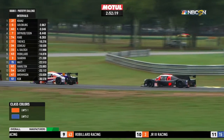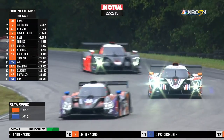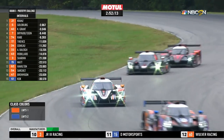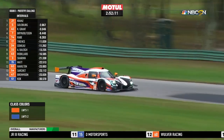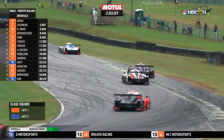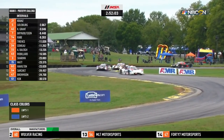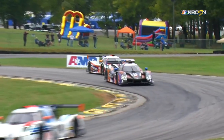He's only picked up 2 positions on the start. He's got to be smart, Jeremy. He's got 3 hours and a teammate to hand this car to. They've got time to get to the front. He needs to steadily move forward, but I wonder what kind of fuel strategy they are on, because I thought Sarget may have charged a little bit harder. Are they saving fuel early on?